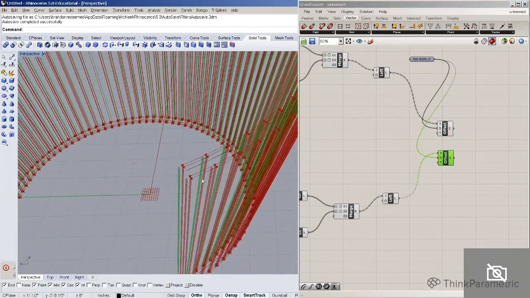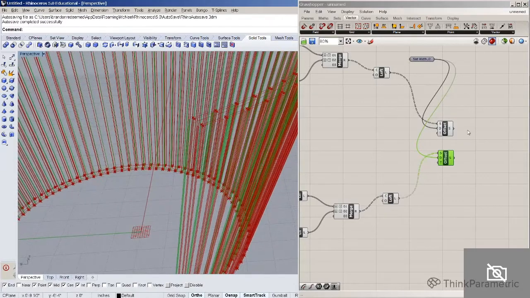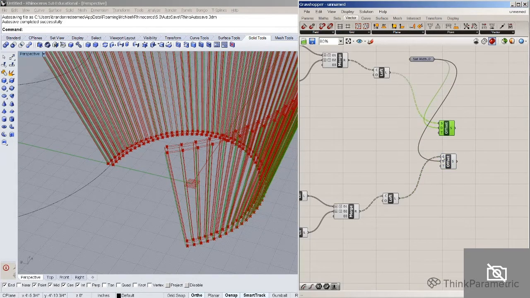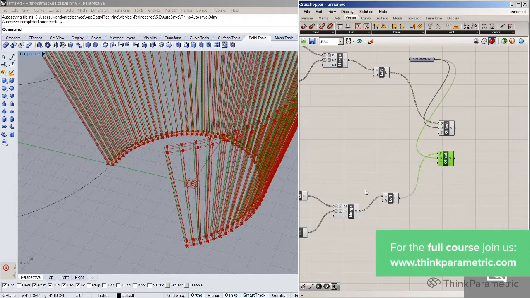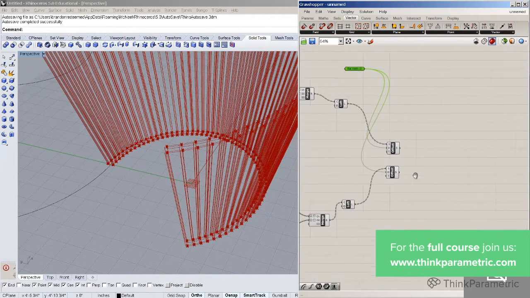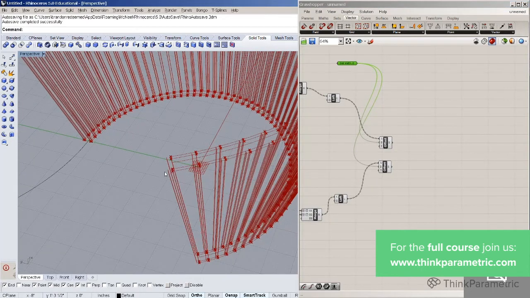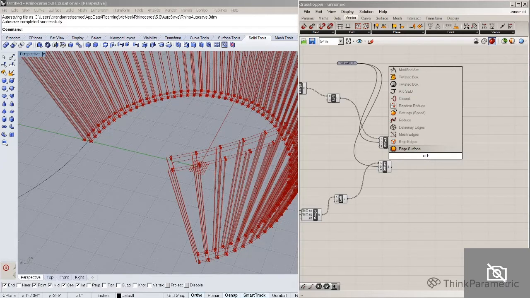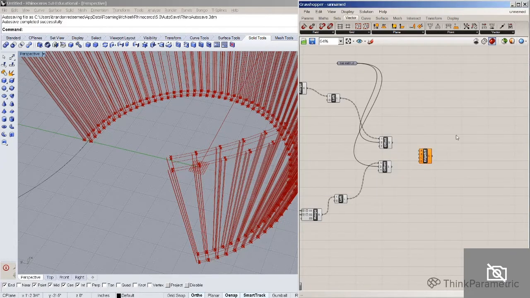You can see how it's starting to pan out. And so the final thing to really do, as in the loft, is get the edges, and then get the edges of each of the surfaces.